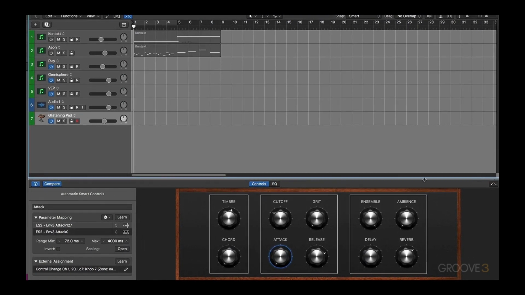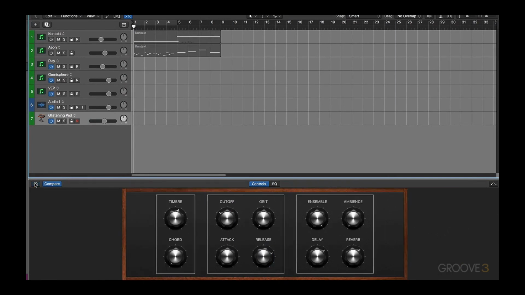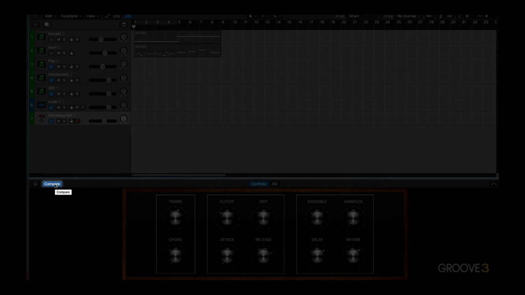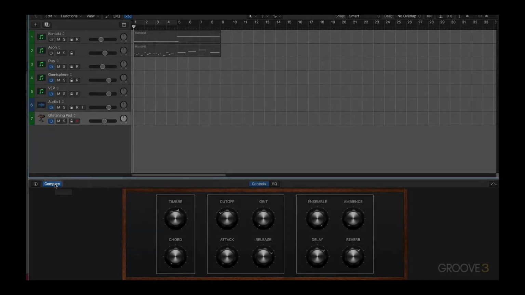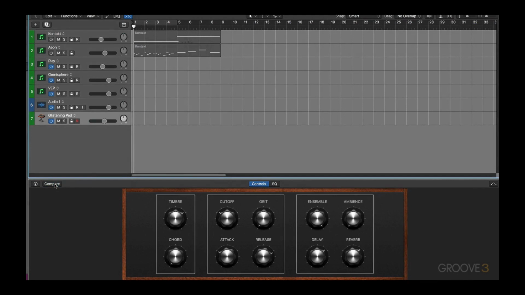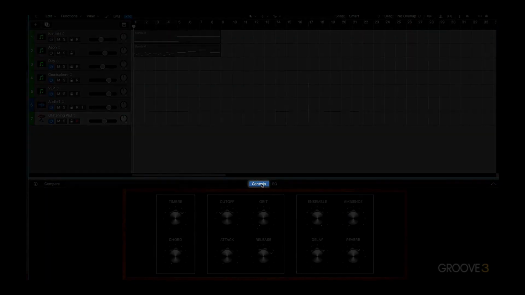Let's go across the top here and see what we have. Let me close the inspector. Here's our inspector. Our compare button. If you've been manipulating things since the last time you saved, the compare will be lit up. We can click and it'll bring it back to whatever values you had. We can go back and compare again. Let's leave it in the original state. Turn the compare switch off.